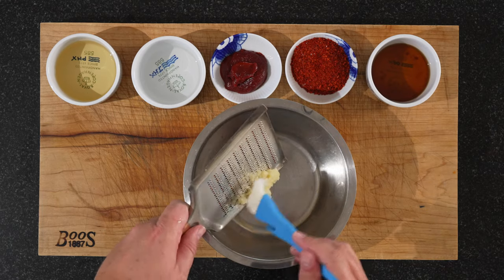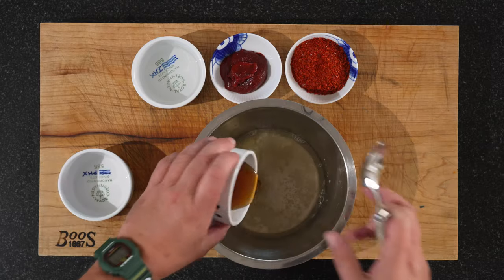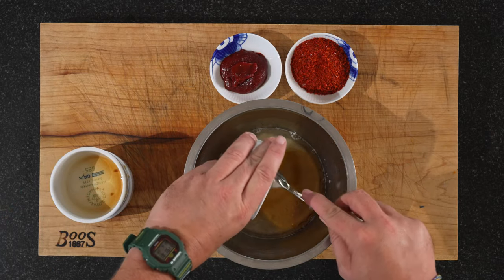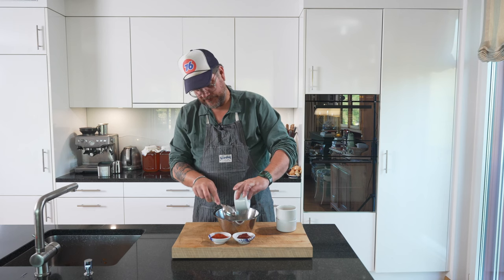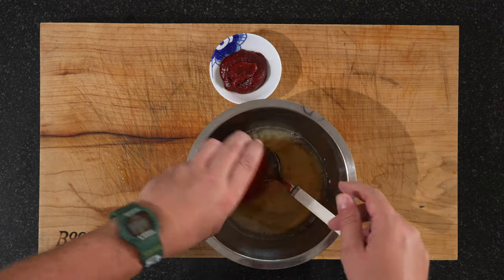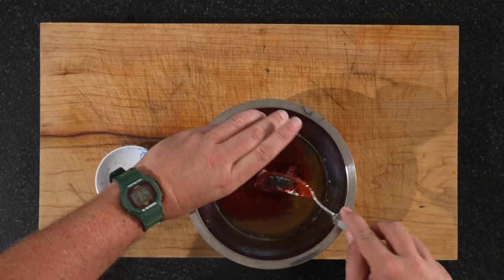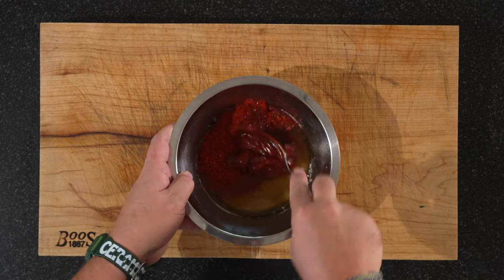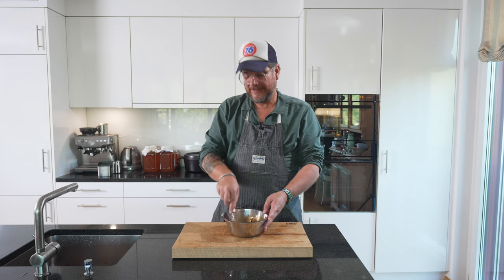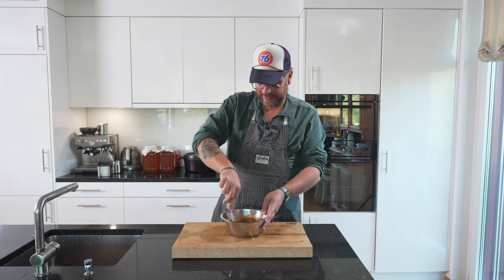Our garlic — we just grated up the four cloves we had. We're adding our 100 grams of vinegar, 40 grams of sesame oil, 60 grams of starch syrup — it's basically cornstarch, water, and sugar, so you can make it yourself; I bought mine at the Asian store. Then our gochugaru and our gochujang. Now we need to mix this all together. Most recipes would also add sesame seeds — I would have done that too, but I forgot to buy them. We have the sesame oil for the sesame taste; we just won't have the texture of the sesame seed.